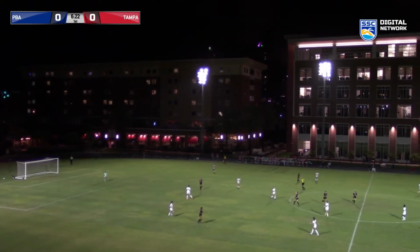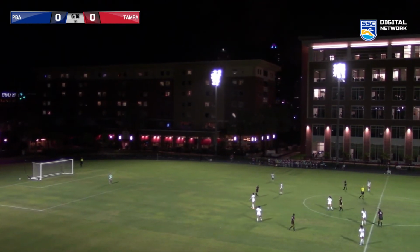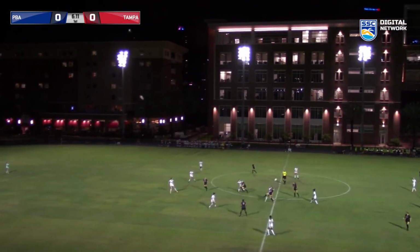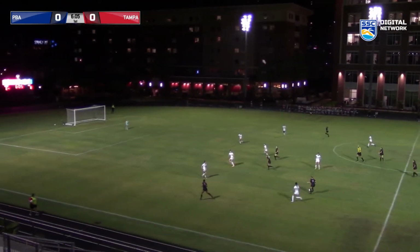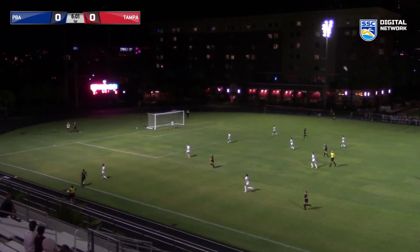So interesting to see. Actually, the Spartans should try to do that more often. Get opportunities there, shoot from far. We already saw two or three where the ball was very close to getting to the back of the net. But yeah, the Spartans doing that pressure and being very intense in the first half. Of course, the fans here at Pepin Stadium expect that energy to keep on in the second half, but it's always difficult.